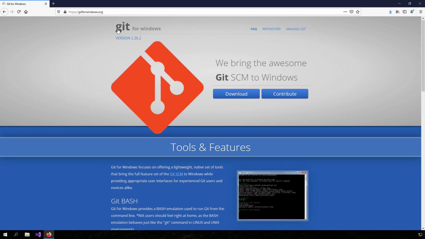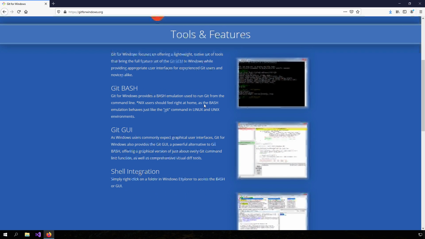Okay, so first let's just get set up, and I'll demonstrate how to set up Git if you're running on Windows first, and then we'll look at making sure we can get it set up on macOS. So if you're on Windows, I would head over to gitforwindows.org and then just download the installer for Git for Windows. This is going to include Git as well as Git Bash, which will provide Bash emulation, allowing us to run Unix-style commands in a Windows operating system here.